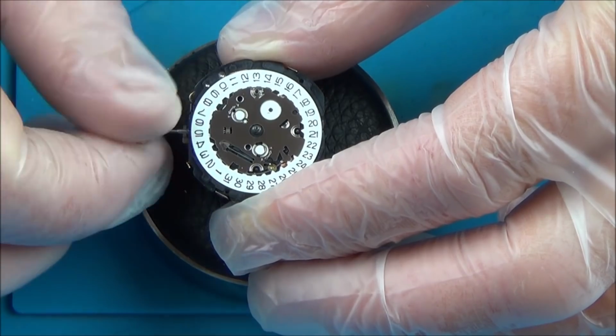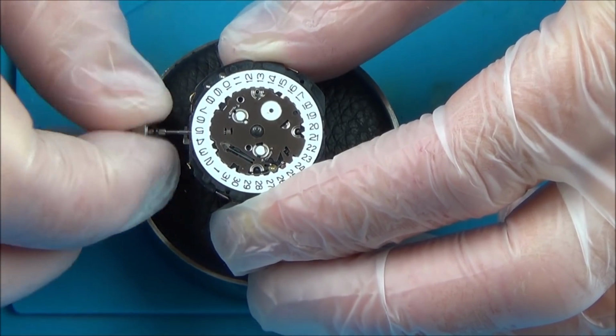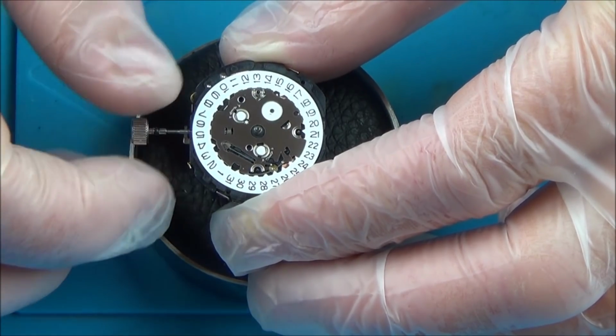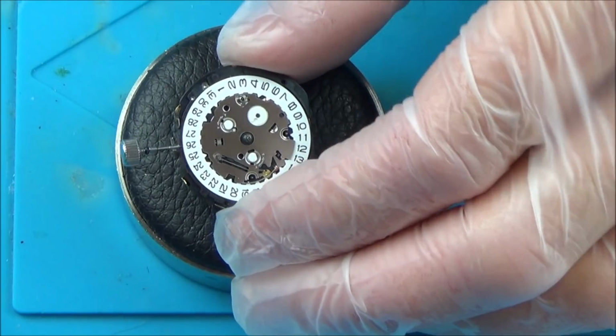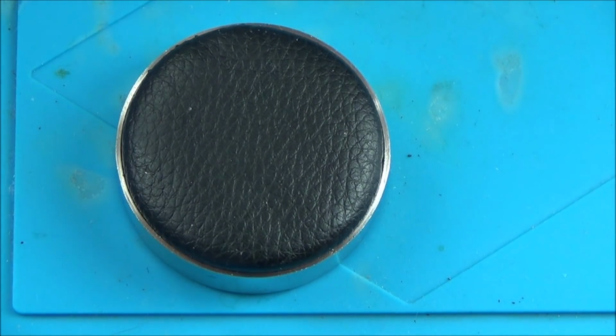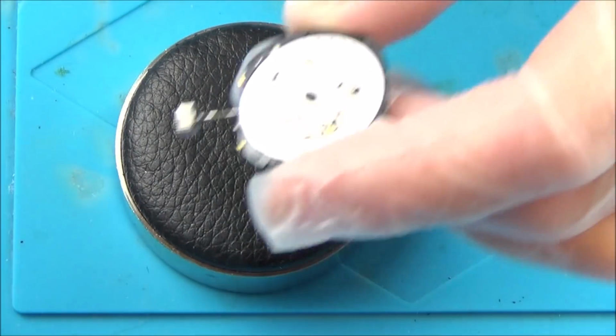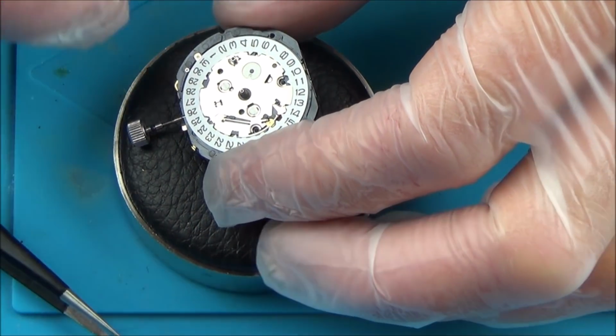No, it's not really grabbing it properly. It's partially grabbing it. I wonder how I get this off. I need to look really closely and see what's happening. I think it's going over. I think the lever is going over or under the actual date driving wheel. Yeah, it's going under. So why, I wonder, is this sticking up more than it should be?